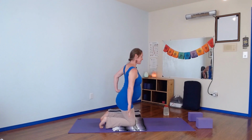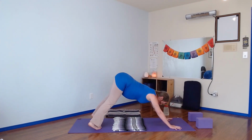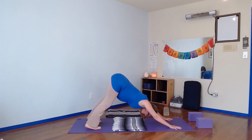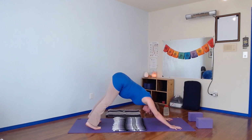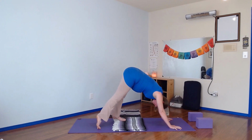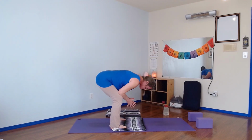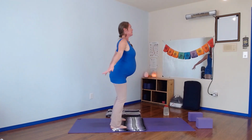And at the end of your exhale, place the hands down. Push back to dog pose. Nice full breath. And your choice, either walk the hands all the way back to the feet or walk the feet up a little bit. Walk the hands back, elbows to knees. When you're ready, look up, stand up.